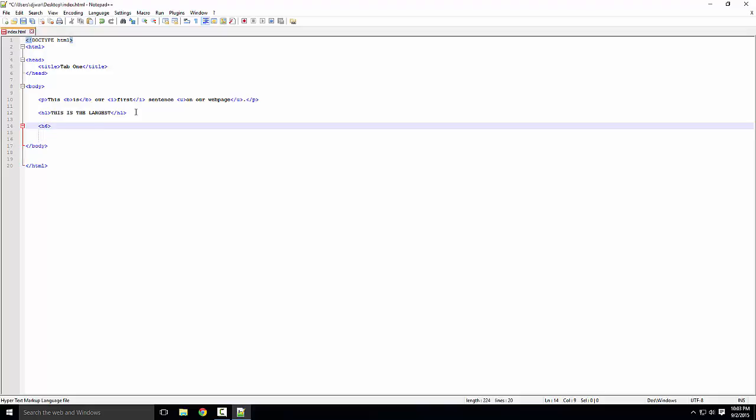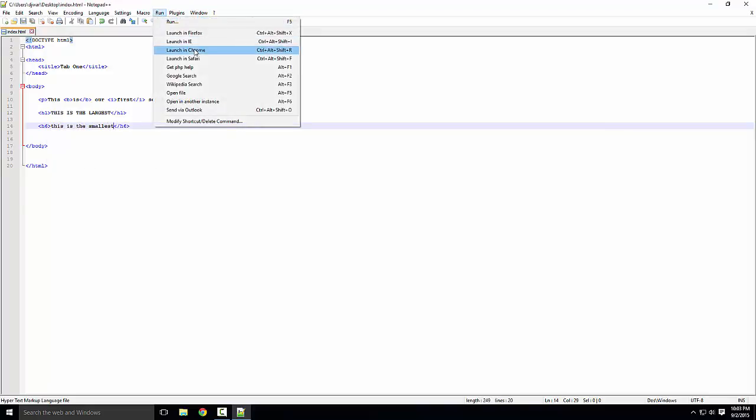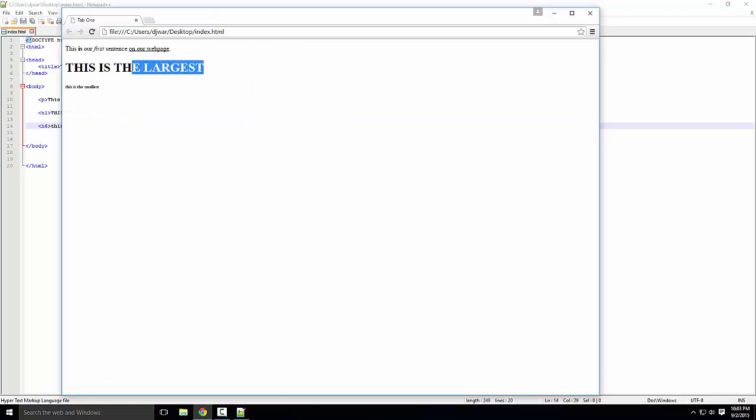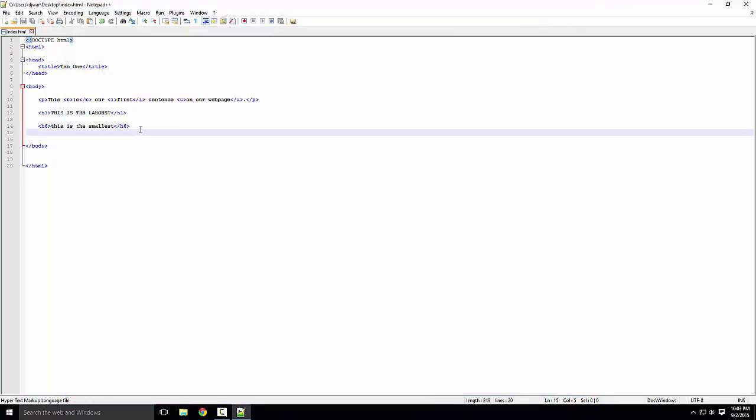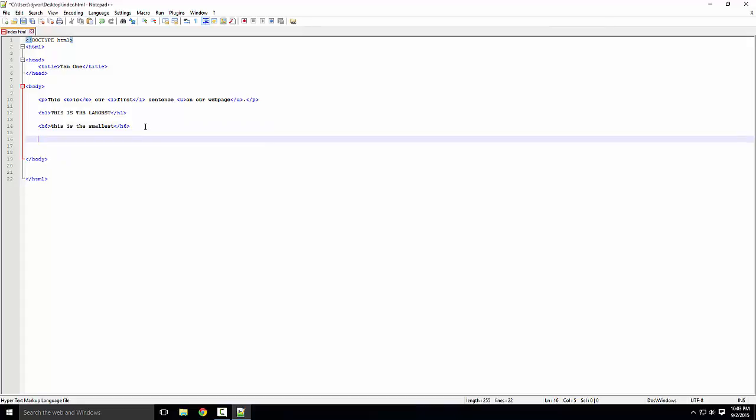Doing H6. H6. And we'll save and run this. And as you can see, this is our H1 tag, and this is our H6 tag. Huge difference. But in reality, they're the same thing, just different sizes. Then this brings us to our next and, in my opinion, one of the most important tags, which is lists.